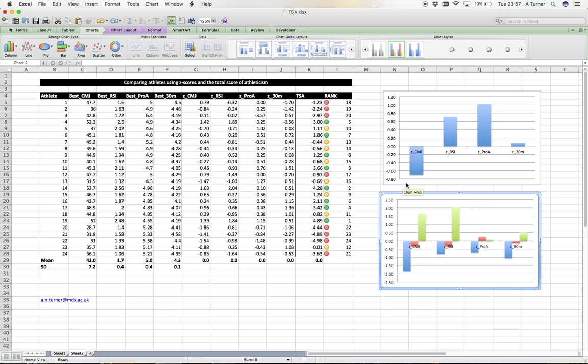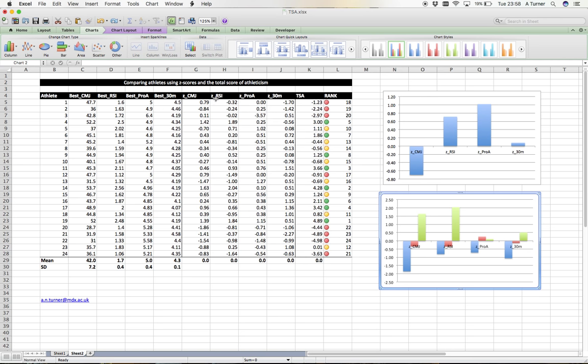So secondly, we have this total score of athleticism, and that's quite a useful one because sometimes you'll go to meetings and you'll have the performance director or the coach and staff, and they're not necessarily interested in who can jump the highest or who can squat the most, and maybe they don't even want to discuss that. They just want to know who's the fittest.